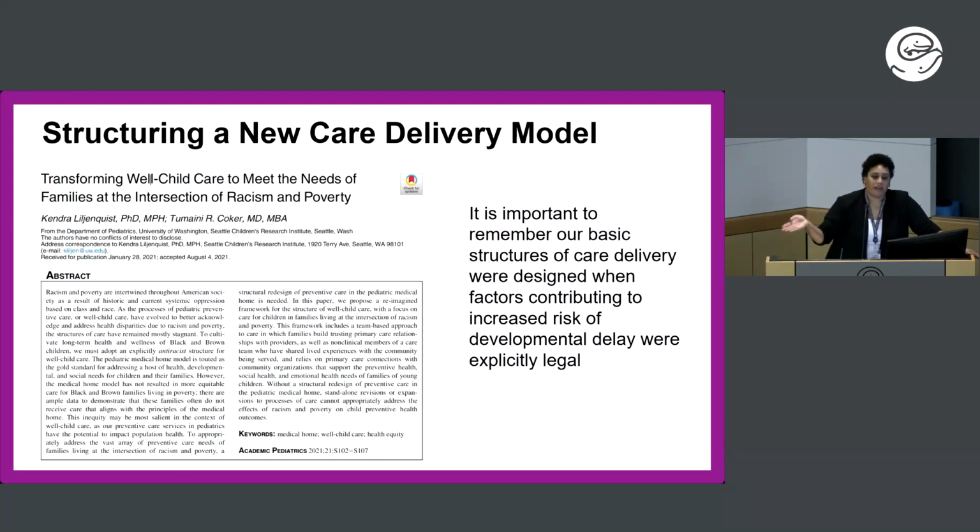And before that, we had decades of the ability for hospitals to turn people away because of how they looked in different parts of the country. And in addition to that, things like housing discrimination and work discrimination were all explicitly legal, and we know that all of these things affect a child's development because of the environment they're being raised in. And so it's kind of silly to think that working under the same structure of care that was created when all of these different oppressive factors were legal would be appropriate in 2024 to address the way that these factors have impacted generations of kids now.